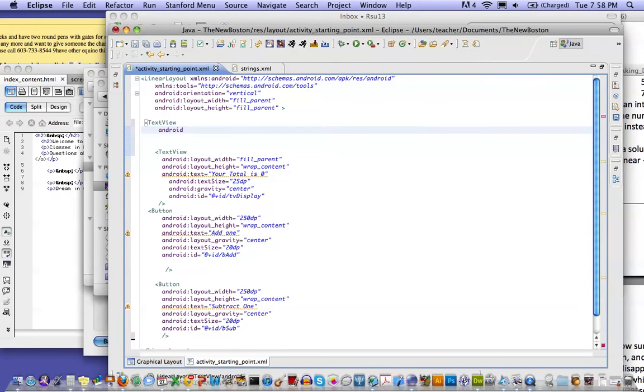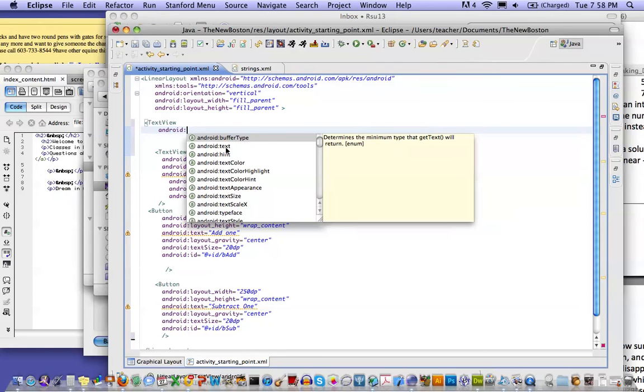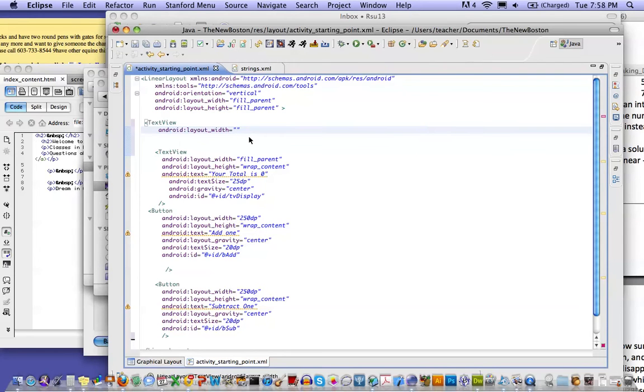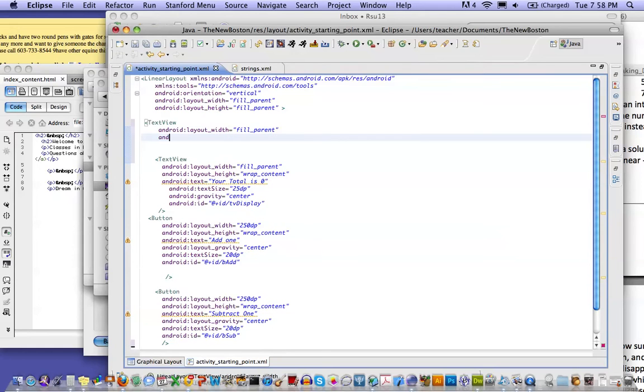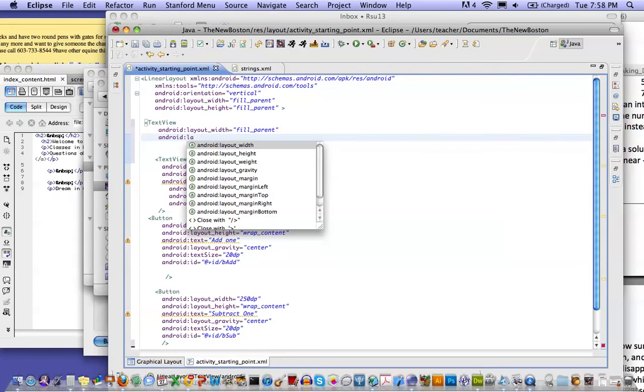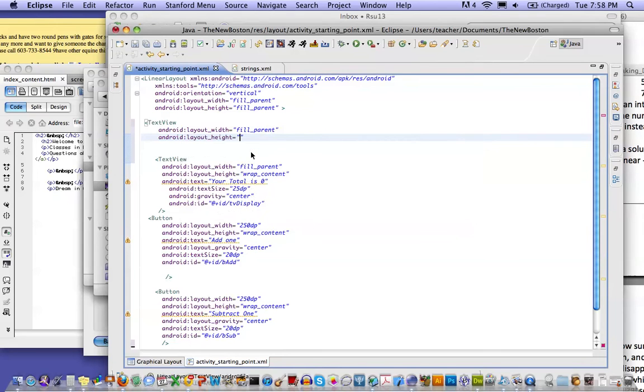So you're looking for a layout width, right? And you can type the word layout to quickly get ahead to what it is you're looking for. Fill parent, so the layout is going to fill up the entire parent, meaning the screen. Android. And then again, if you start typing layout height, wrap content, so the layout will wrap around whatever is inside of it, whatever buttons, whatever text views, whatever it is that you need to have will wrap around it.